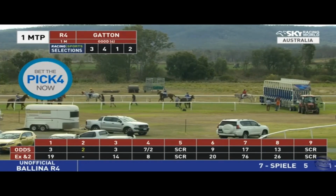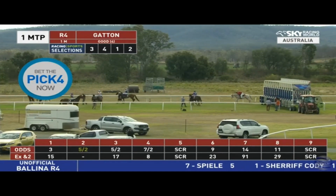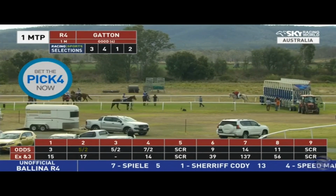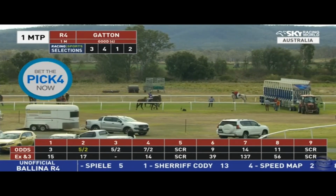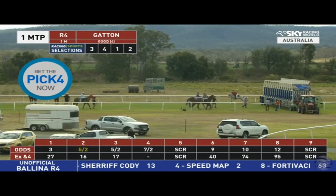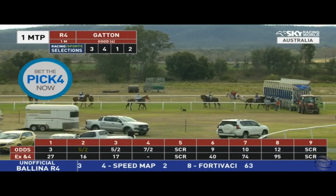He is feeling well. Okay, the 6 is Spurious. He's unbeaten this track and trip. 2 goes. Justin Stanley for Pat Duff. Yeah, that's it. He's very good here, and even though his form doesn't jump off the page at you, his last start at Ipswich was better. That's the Hot Bananas race. We weren't sold on that at the time, and I know that you're still not sold on it, but there's already been 2 winners come through that race, and it was only on the 4th of August, so maybe that is the right form race.